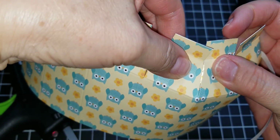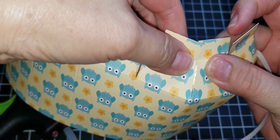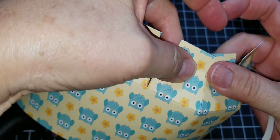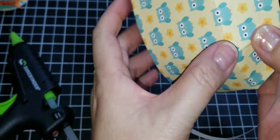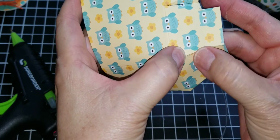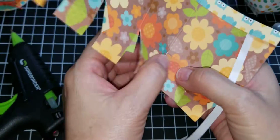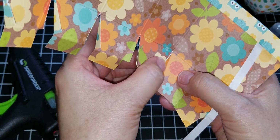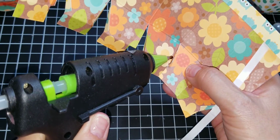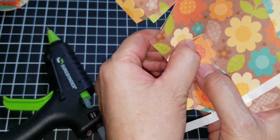Sorry if this part is boring, you can fast forward it. Okay, so I kind of hold it there for a little while, and then I'll go in and I'll wipe off my glue. Now inside, if it doesn't adhere because you didn't have too much glue oozing, I will go in and put a little dab of glue right here and I will just hold it down.